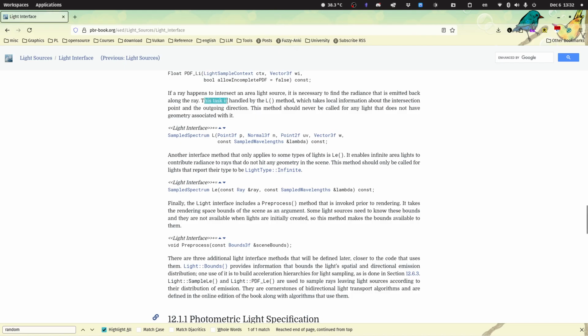This task is handled by the L method, which takes the local information about the intersection point and the outgoing direction. This method should never be called for any light that does not have geometry associated with it.